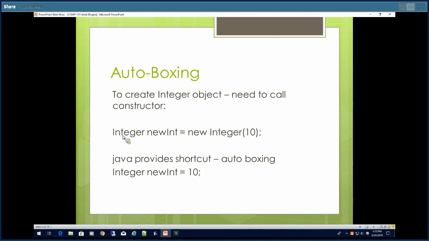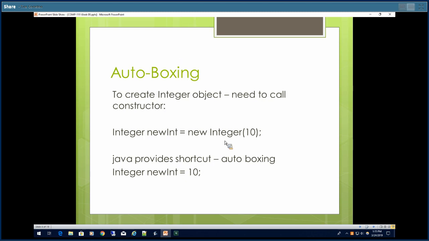So that would be call your data type Integer with a capital I. This is your wrapper class. Give your variable some name. This is your object variable, and I just went with newInt. Equals new, and then Integer, which is the name of your constructor, which is always the same as the name of your class, right? So capital I Integer, and then we give it the value 10. And so this would create a wrapper class object from the Integer wrapper class containing a value of 10.